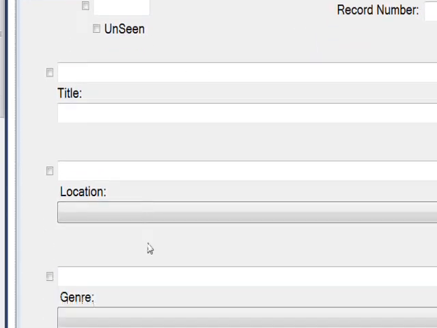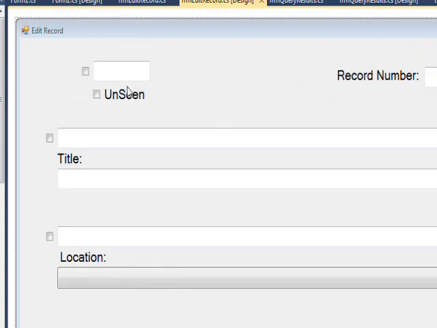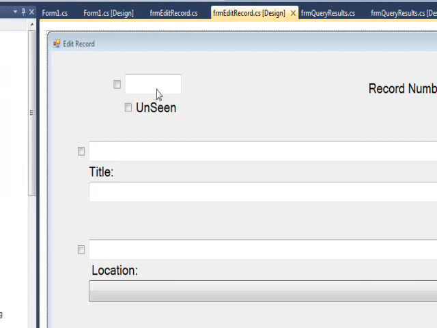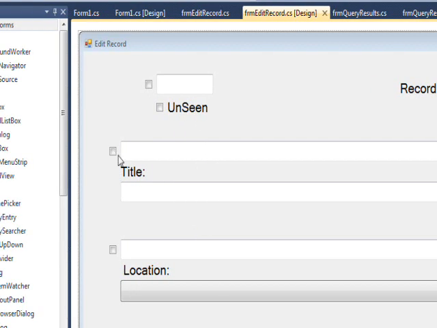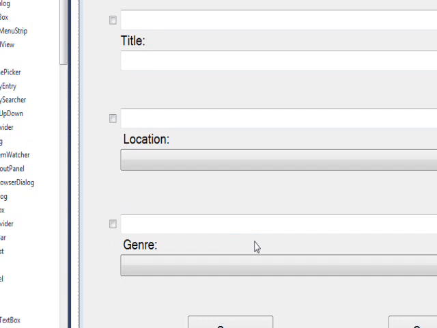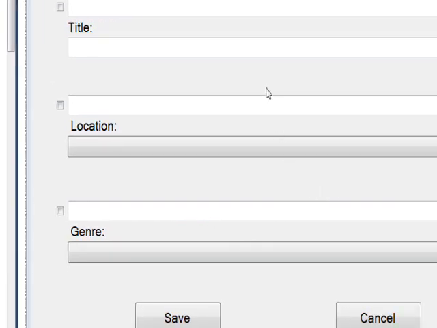So the edit record looks like this, and it's essentially 2 sets of fields. There's a text field that shows what the current value is, and then a field you can change if you want to change that. And I have a checkbox by the previous value which says if this is checked, change this field, or if this is checked, change the title field, or if this guy's checked, change the location field, and so on. And I've divided this up into 2 videos.